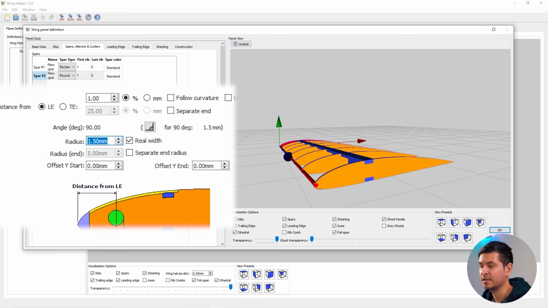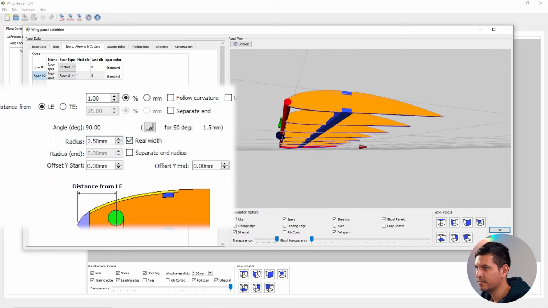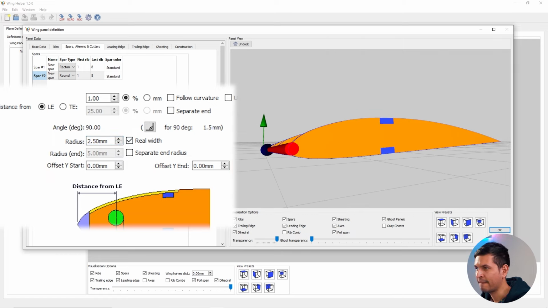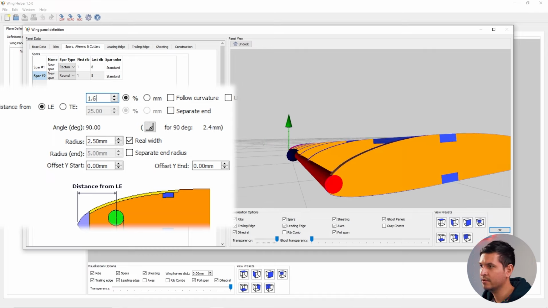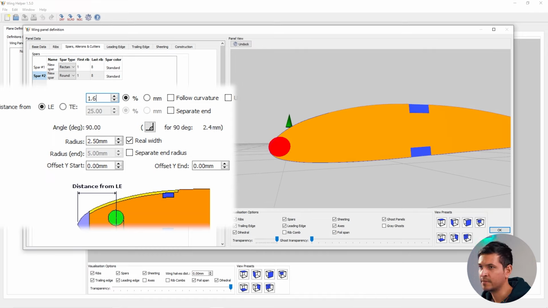Let's put 4 or 5 millimeters, so 2.5 of radius. That's good. And here we can see that we have to bring it back a little bit. So 1.5% or 1.6%, yeah, 1.6% from the leading edge.